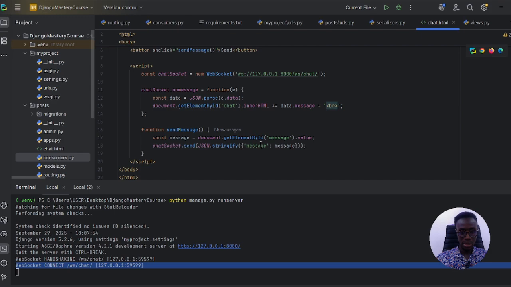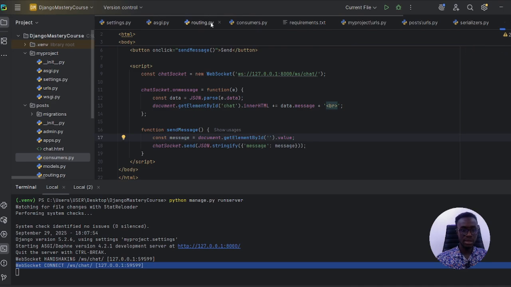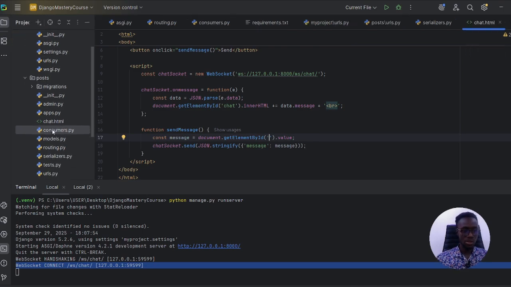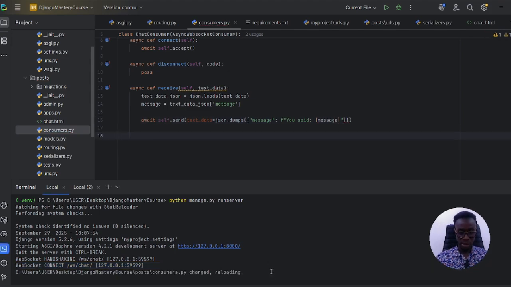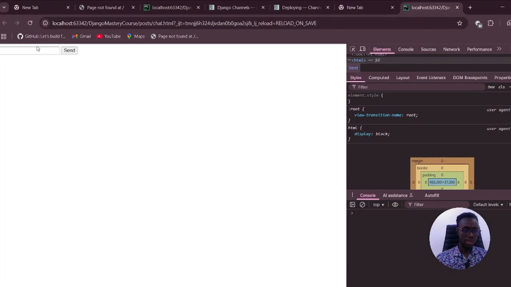You can see it's meant to receive as a message. So let's revert this. Where is our consumers here? Now we're going to have this as a dictionary, and then we have message, a message, and this. I'm going to close this and allow this to reload, and let's try this out again.